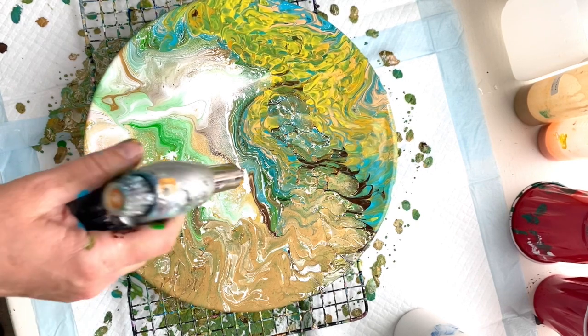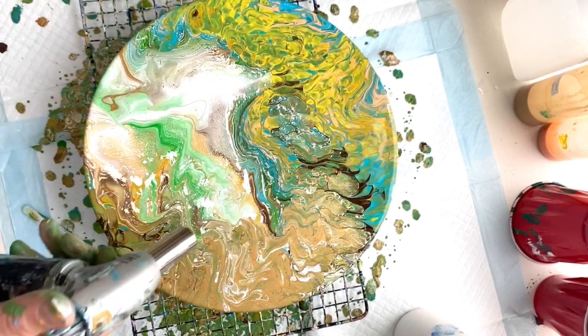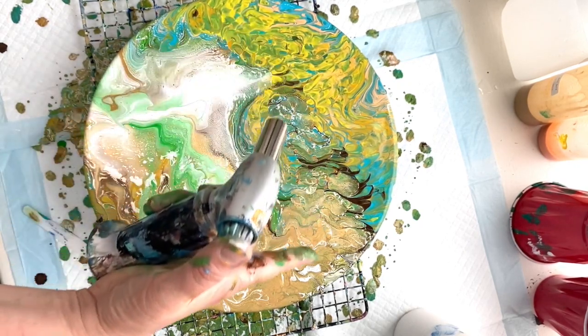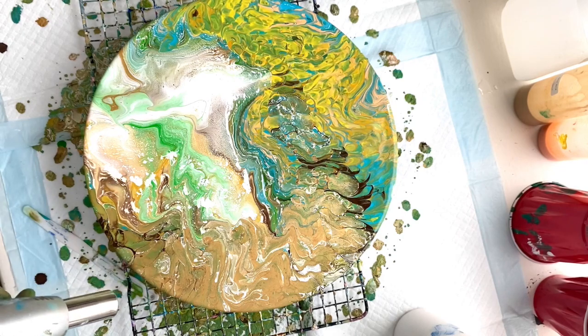See, as I'm torching the gold, this is what it does. It kind of pops all those air bubbles and breaks it up. And on the vase, I don't necessarily like that because it doesn't look intentional, but I actually like it on this.